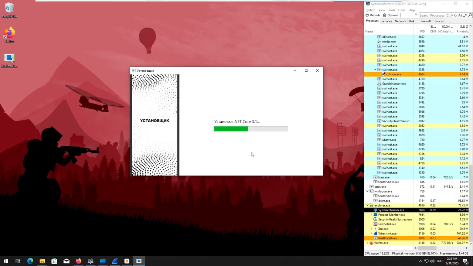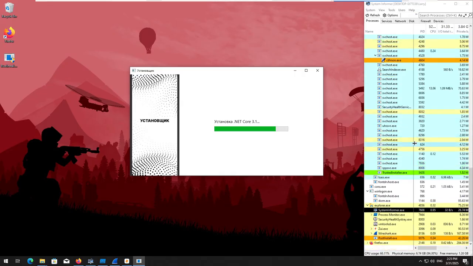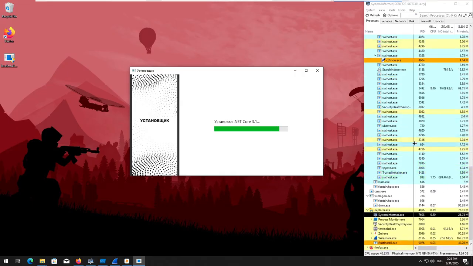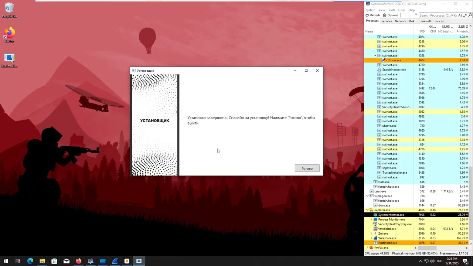So in testing, it didn't show anything to do with .NET Core 3.1. And it's also taking significantly longer to install. Rule of the universe when it comes to recording malware videos: what can go wrong will go wrong. I guess I should just be happy that the computer didn't outright explode, but I mean, come on. I don't think we've had a single video in recent history that has done exactly what it did in testing. So now I have to improv, and you guys have to hear my annoying voice while we wait for .NET Core to install. Installation complete.